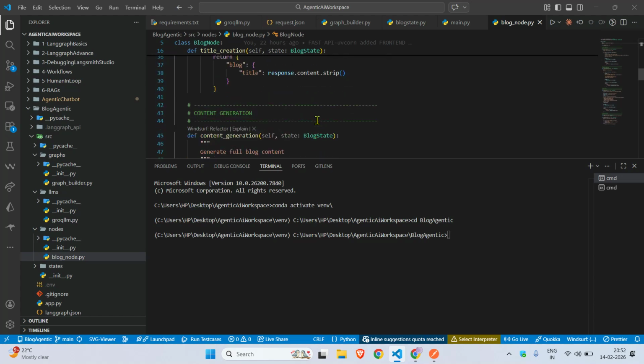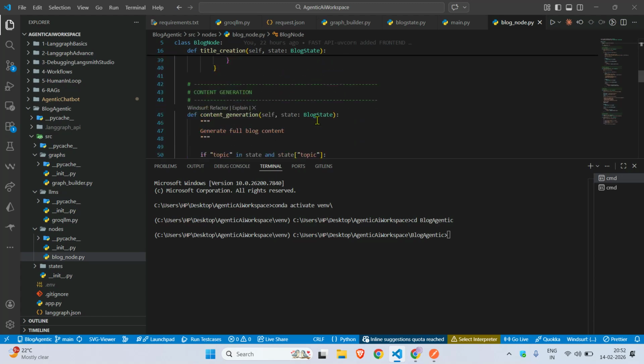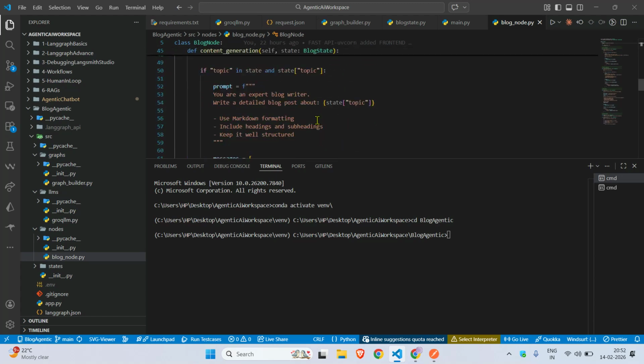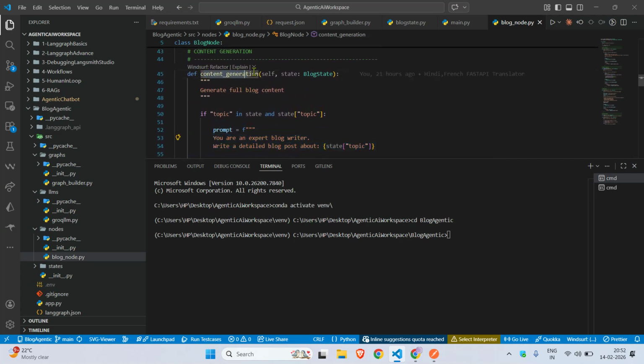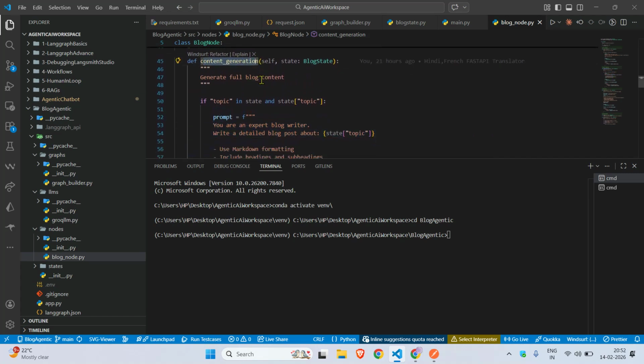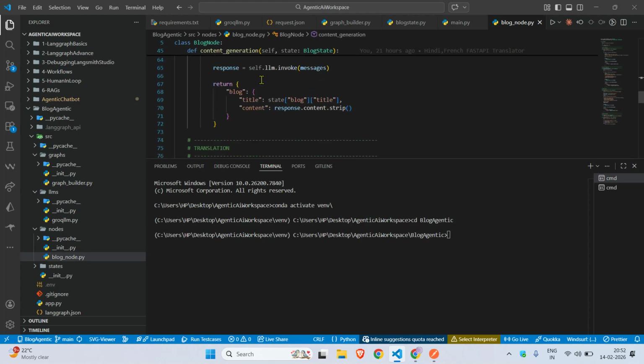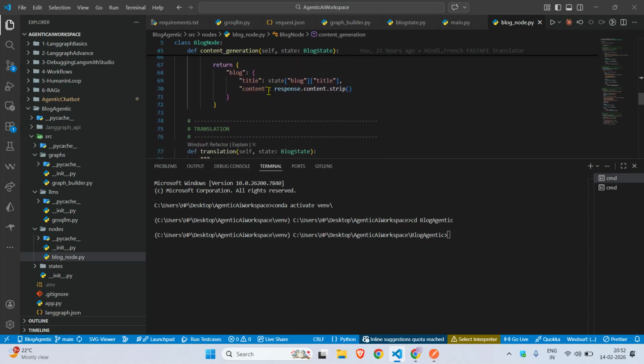Then there is a generation function. The generation is used to generate the topic, and here I have given my prompt to my content generation class, and we are trying to return the response where it has the blog title and content.